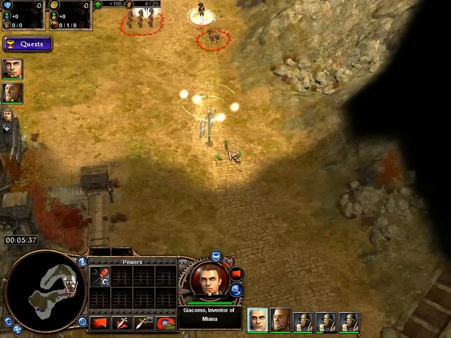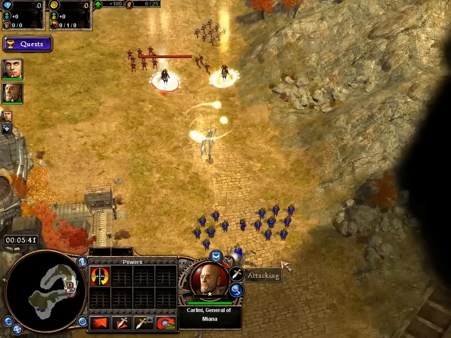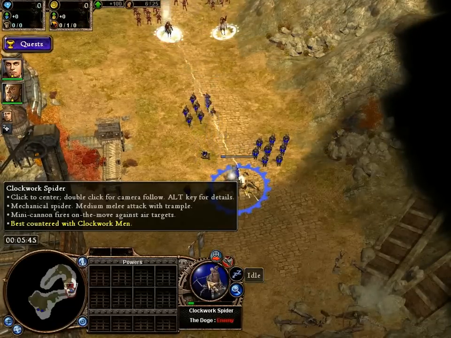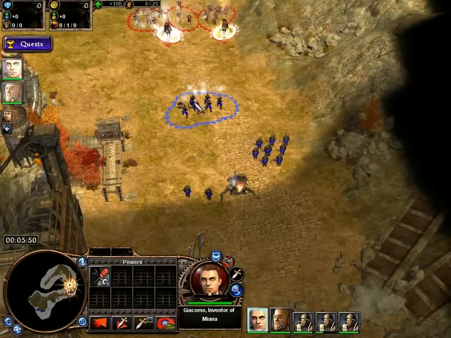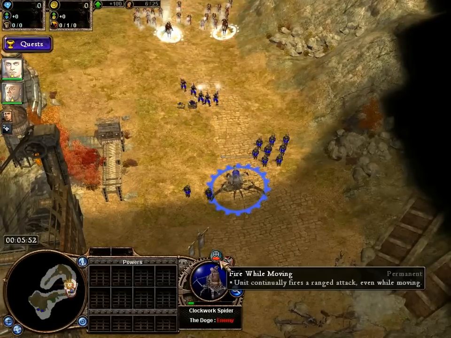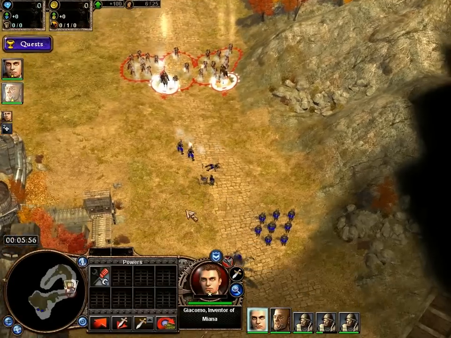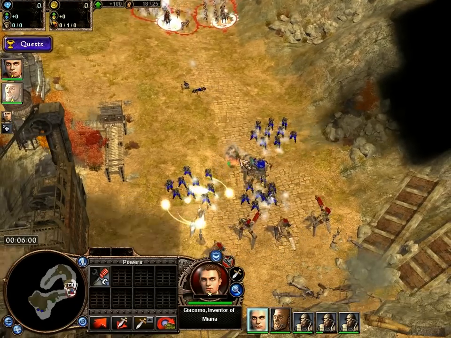But for now, we're going to move south. And I do want to see... aha. Let's shoot that clockwork spider. You see, that was a lot of damage in just one blow. So it only needs to be dealt a little bit more damage, then it's going to die. These mechanical units are very strong against normal units.